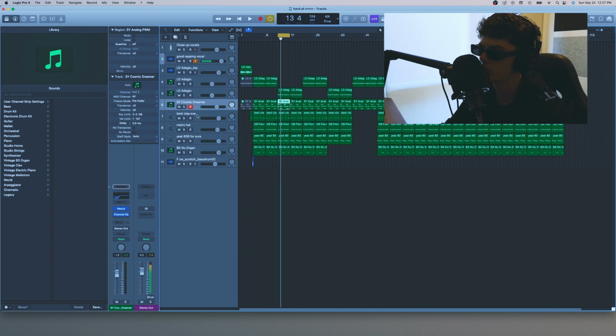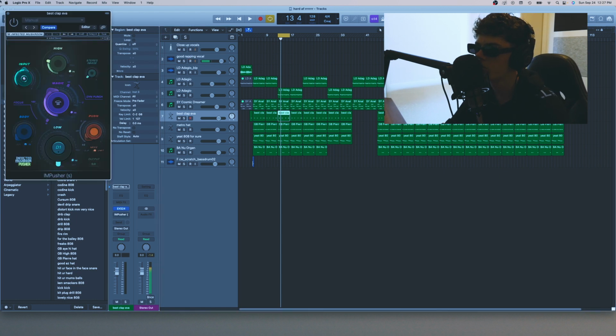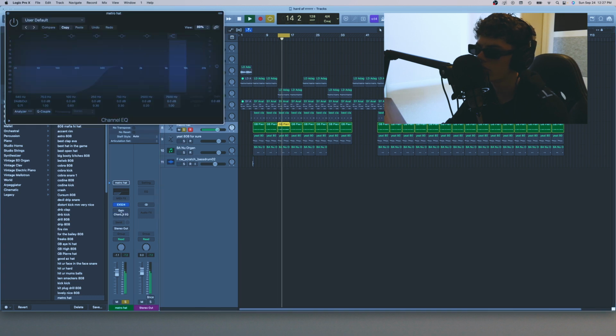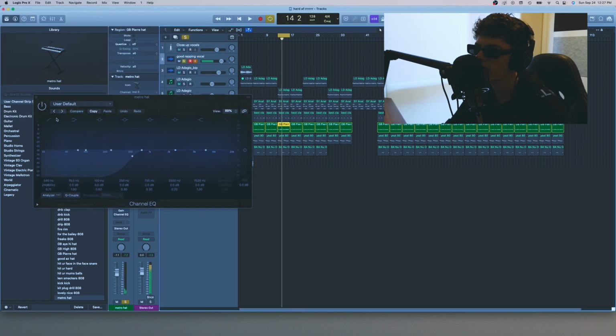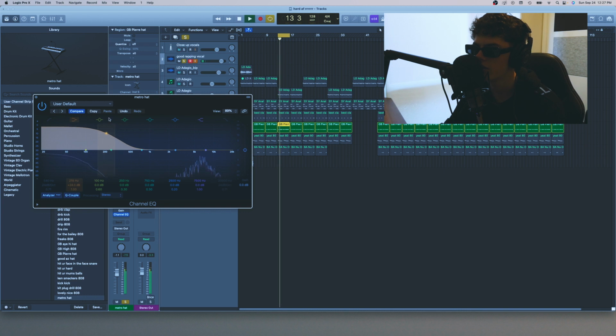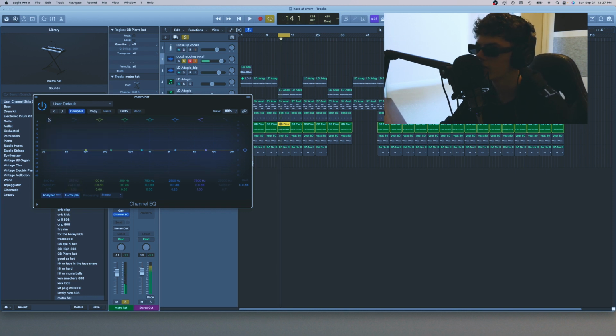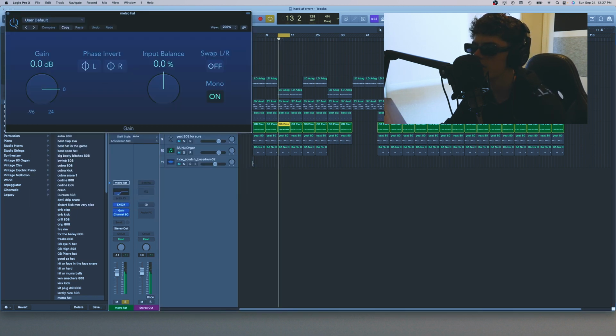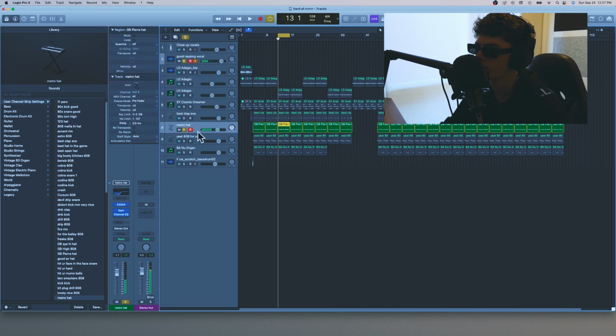The drums are pretty simple, really. I just got a little bit of Mushroom Pusher on this just to exfoliate the clap out of the clap. And then for the hi-hat, there's all this low end in the hi-hat. I don't know why, but see the low end down there? So I just cut it. And then the gain: the hi-hat was stereo, so I just made it mono, so it's all good.